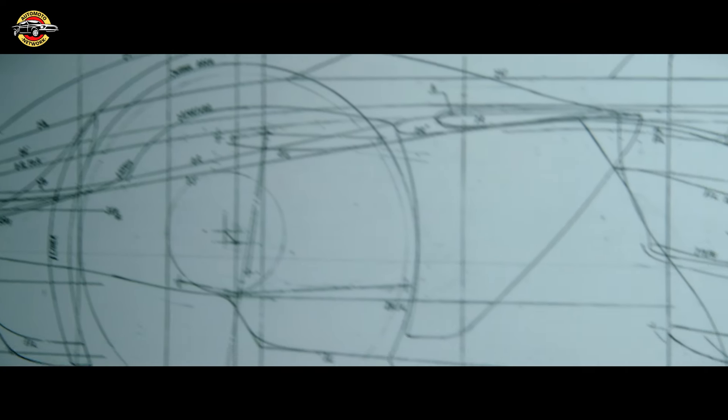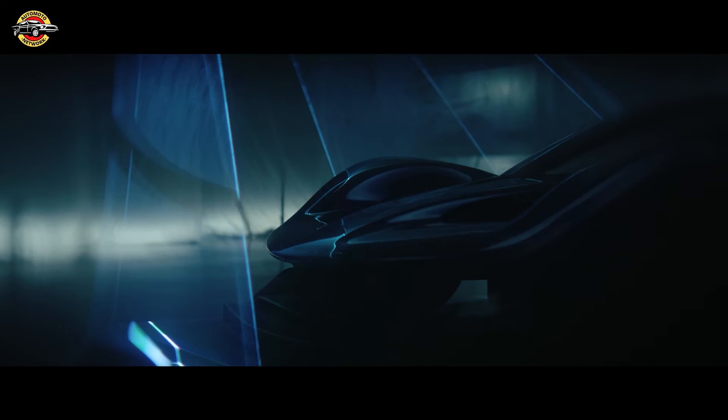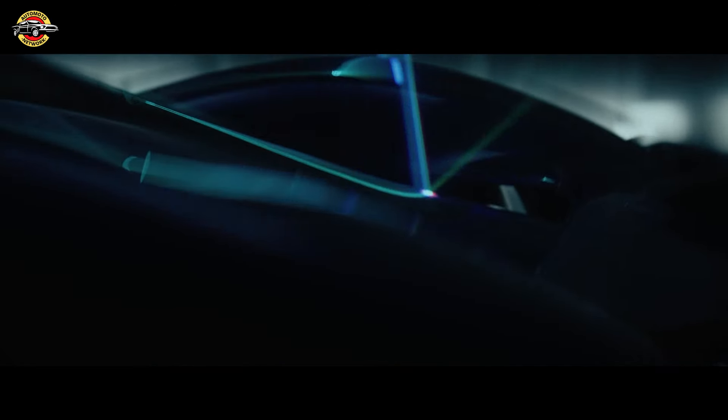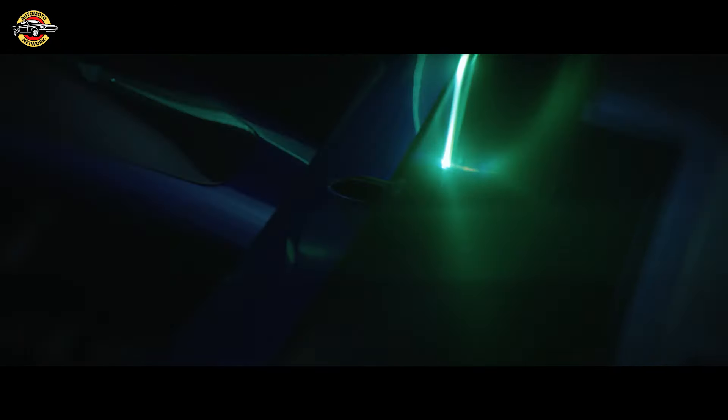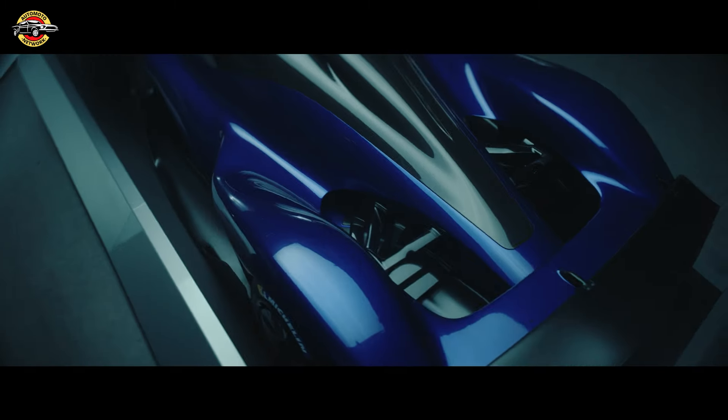For me, a car at this level should also be a piece of art. It's a big step up from anything that's out there — it really is intended to be the last word in performance. The aerodynamic performance is significantly higher than anything you can see; it's not possible with Formula 1 to achieve this level of aerodynamic performance. This downforce-to-drag ratio puts it up into aircraft territory, which has never been achieved before in motor racing.